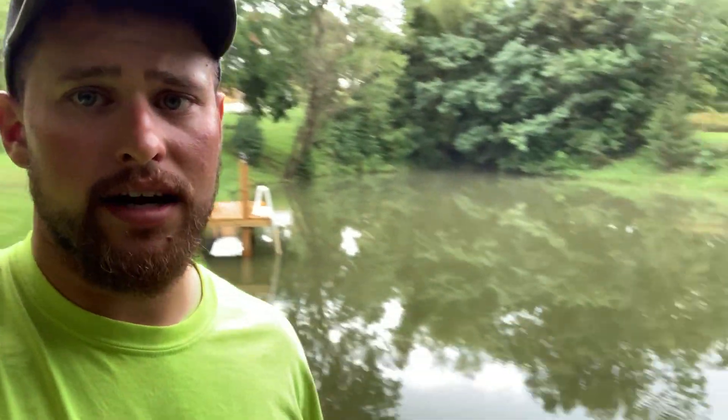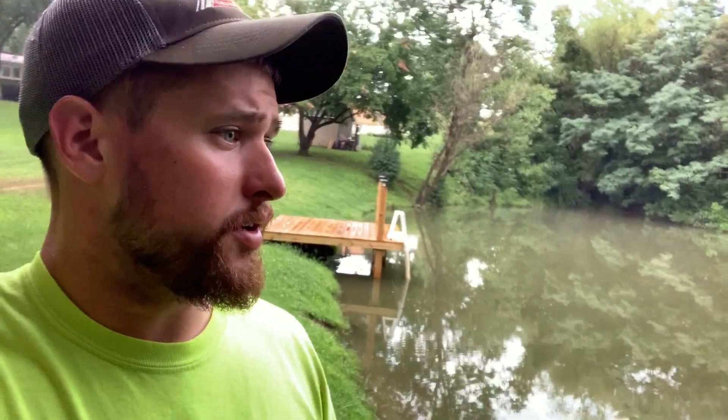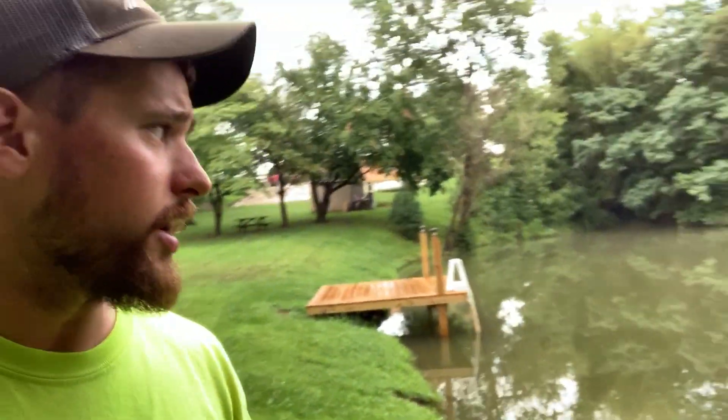I've had people ask me about my pump and how it's doing. I did know going into it that you're supposed to install them in nothing deeper than eight feet, but at the time I thought my pond was only eight feet deep and couldn't find out that it was deeper. The pump was working just fine — no guarantees, it could have blown out the next day, I don't know, but it could still be working today. I wasn't going to take the chance though, because I depend on my aeration system as much as I depend on anything else that's important.